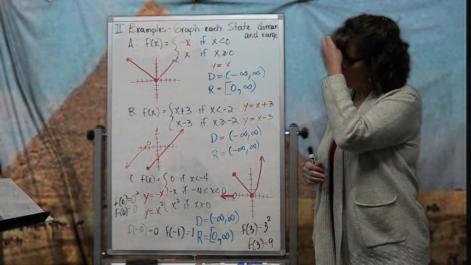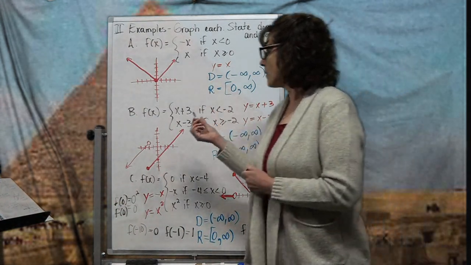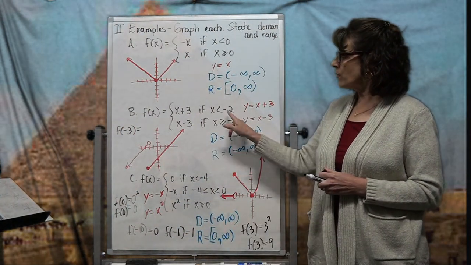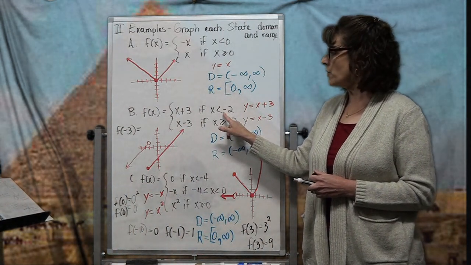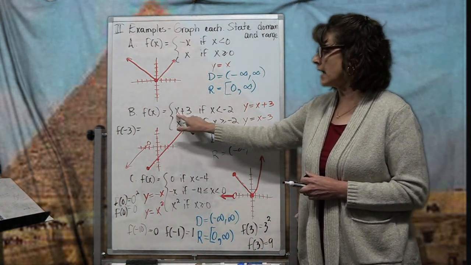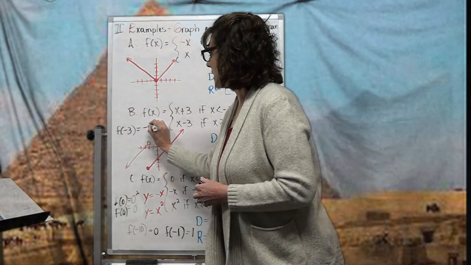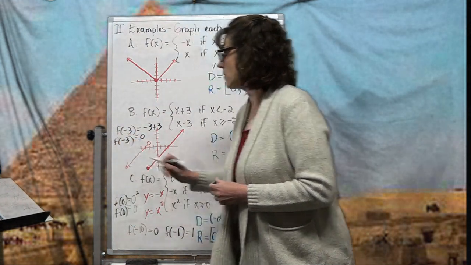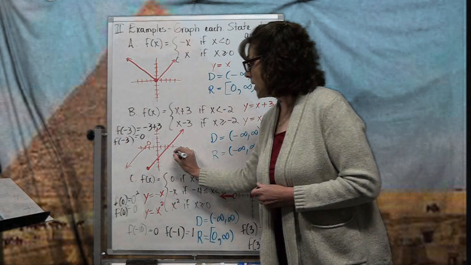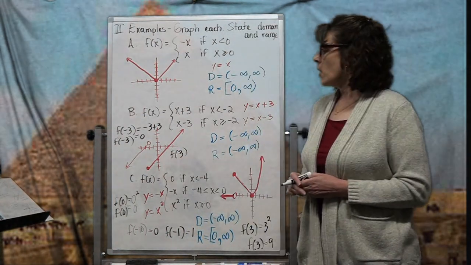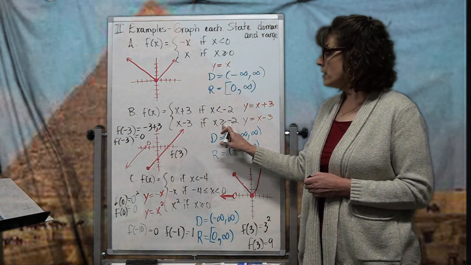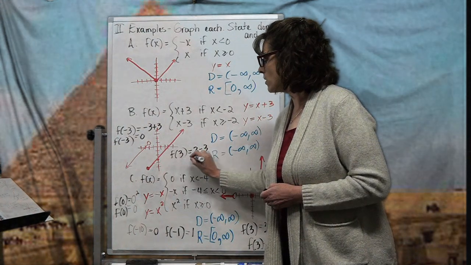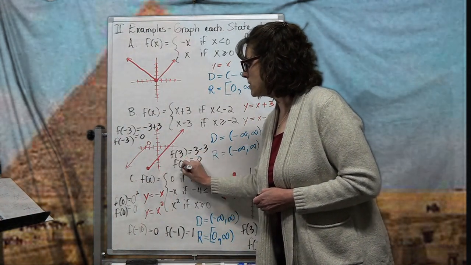Let's go ahead and take a look at this one just for good measure. In this one, let's say that I was told to evaluate f of -3. F of -3 would fall in this one because it's smaller than -2. That would indicate take this function, put a -3 right where that x is. So that would be a -3 plus 3, which is 0. So f of -3 would be 0. What if I was asked to evaluate f of +3? Well, +3 falls within this one. So that means I'm going to use this function and put a 3 where I see the x. So it'll be 3 minus 3, which is 0. So f of 3 would be 0.